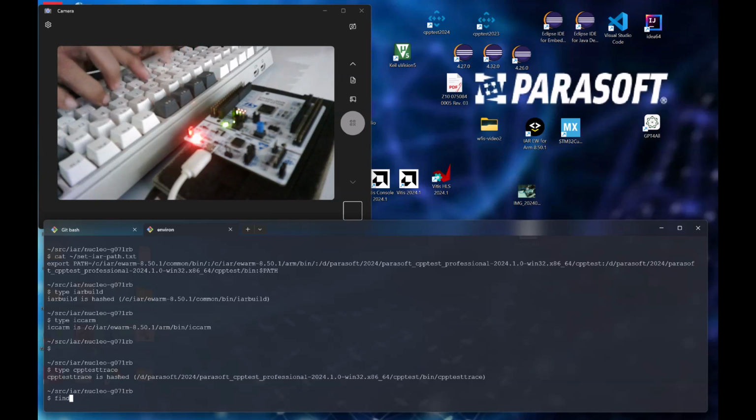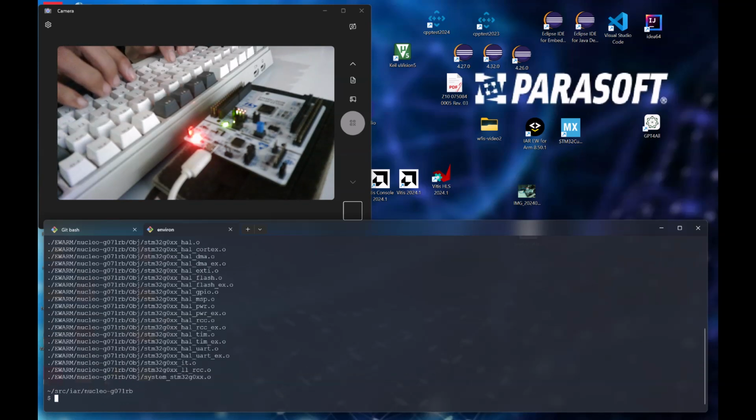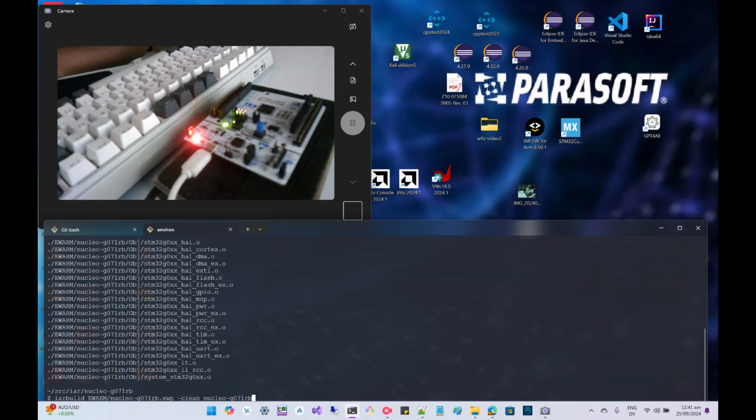Okay, so first let us clean the project, as right now I think it has a lot of .o files, right? So let us clean this, and the name of the workspace file is, okay, this one, and then this is also the name of the target there.